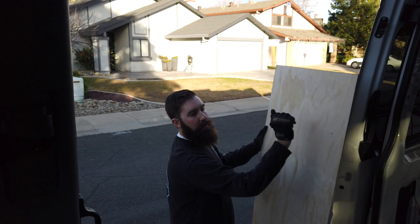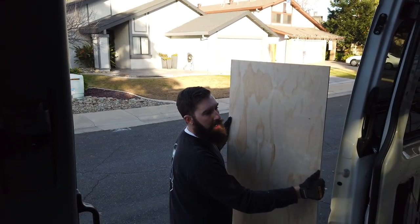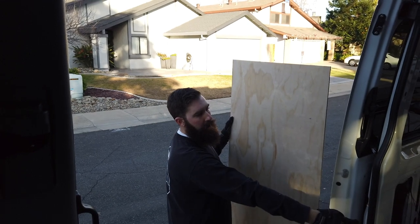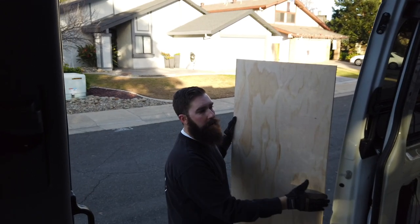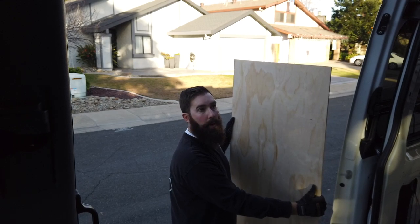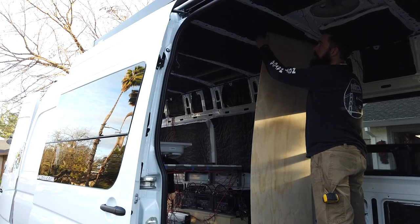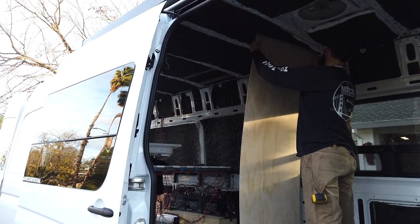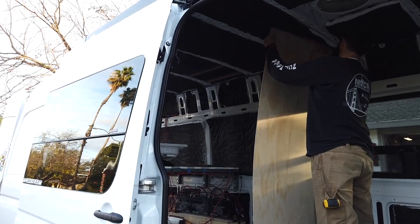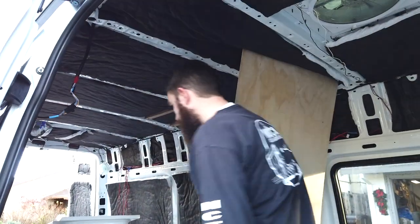So we can get a template for the sidewall. We just roughly cut it with our table saw to a width longer than what we need and taller than what we need. We're going to set it in there and then we will scribe it to get an actual template for our half inch birch ply. Already I can see that this is too tall, so I'm going to trim off some up here so I can get an actual dimension that I need.